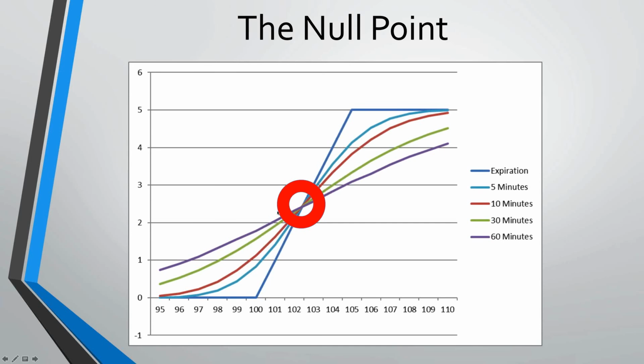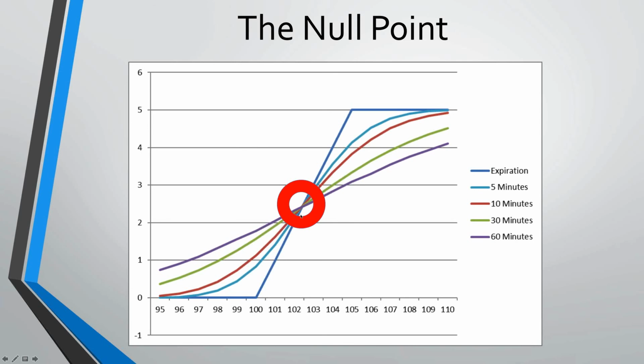All right, so here's how it looks with the null point. We've seen this graph before. The dark blue line is the way it would look at expiration. However, we're never trading it at exactly expiration because it's expired. You could be trading it with 5 minutes to go, but we then have a premium component. If you look, let's say we're going down along the spread at 100, which is at the money. You can see over time with 60 minutes to go, the premium is going to be at a higher value than with 5 minutes to go. Why? Because with 5 minutes to go, there's not as much time left, so the theta has gone away. That's one of the major reasons.